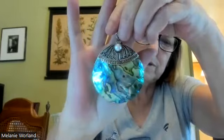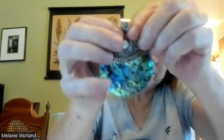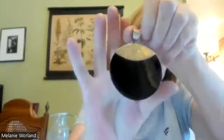Yeah, beautiful abalone. Look at the orca at the top. Nice big bale. Sign there. You know how they put the resin in the back, otherwise this would crack. So the price does not include the torque. The torque is a beast. The torque is over an ounce. It's a monster. And I love this shape because it has that curve that sits on your shoulders, but it's a monster.